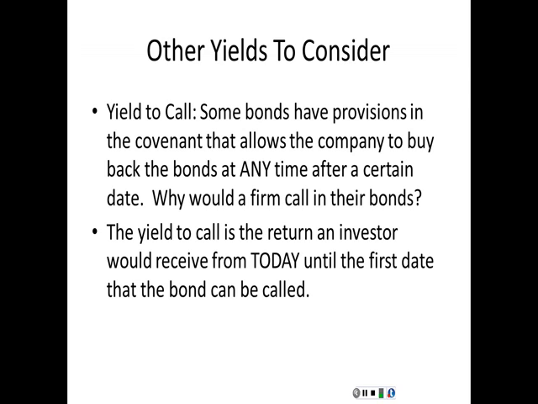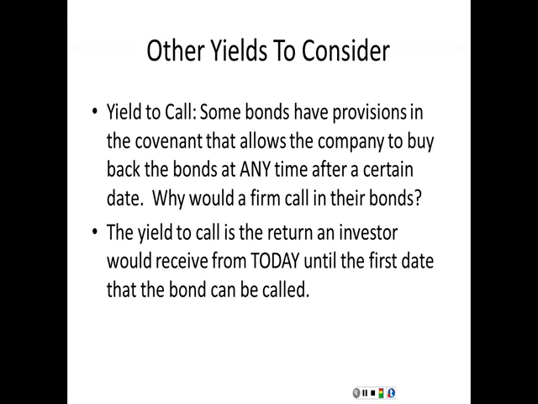Well, a firm's going to call in their bonds really for 2 reasons. One, if they could turn around and reissue new bonds in their place at a lower coupon rate. And why would they do that? Well, because it's less money they're paying for interest. Your parents probably refinanced their house when interest rates have been so low in the last few years. That's a prime example of calling in a bond, like calling in the mortgage, and putting a new mortgage in its place. Second reason a firm might call in their bonds is they might just want to retire the debt on their books. A lot of folks and a lot of businesses don't like to be in debt.